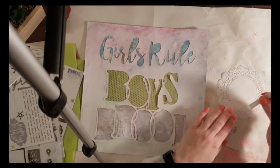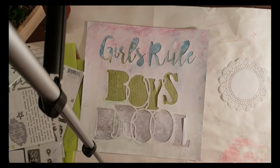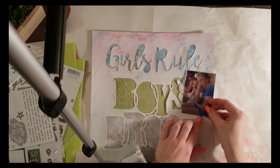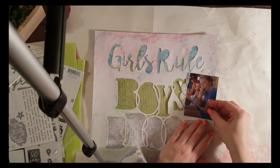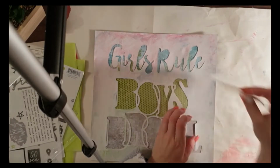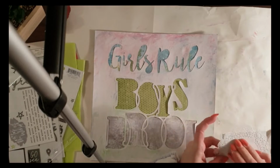Now, my photo I trimmed right down so it could just sit on the page, but I didn't want it to get lost in amongst all the big writing of the cut file. So I put a doily behind it. I guess not a feminine kind of touch, but I just wanted something there to get it up off that background a little bit, to make it wave hello, hey, I'm sitting here in amongst all these words, please don't forget about me.